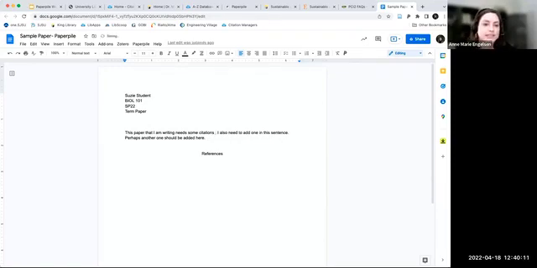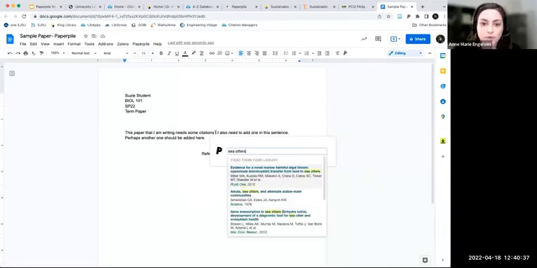So I wrote a sentence and I need to cite that sentence and add a citation. What I would do is place my cursor where I would like the citation to be, and then click on the PaperPile menu and click Insert Citation. It also has a keyboard shortcut, or you can click on this menu button as well. Once I click on Insert Citation, it will ask me to search for the article. So I'm just going to grab a random one for showing you, but you would search for the article that you would like to cite, either by the author's name or by the concept.